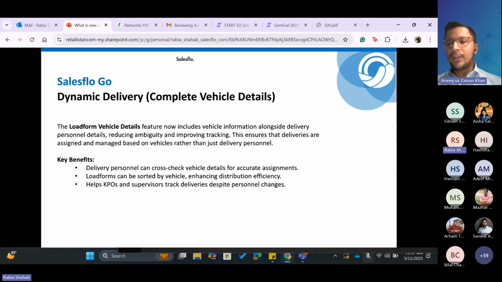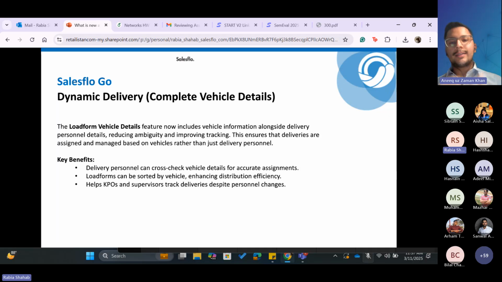The next development that we made was this: previously, the relationship between an order booker and a delivery man was already known and predefined. However, due to the dynamic nature of Salesflow Go and of how the load forms were being generated, the delivery man may not know at what locations, or from whose orders within the order booker's ambit, he is going to serve.